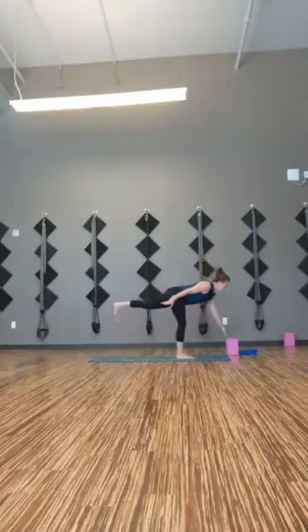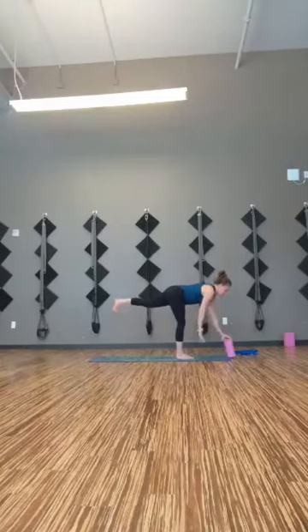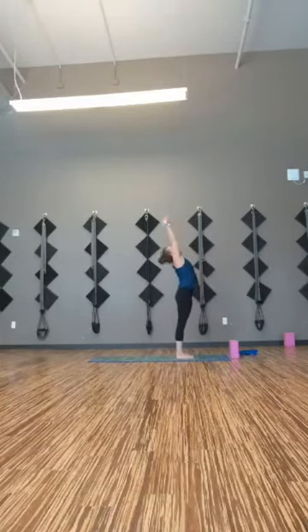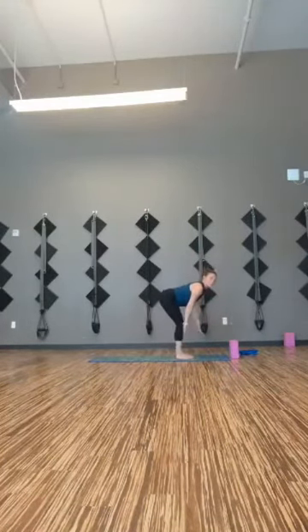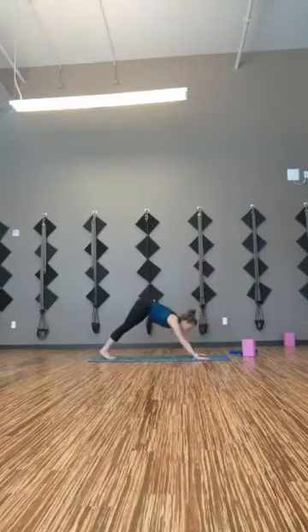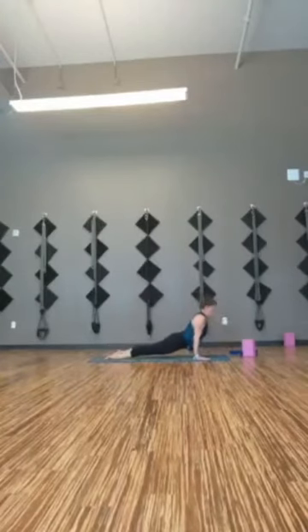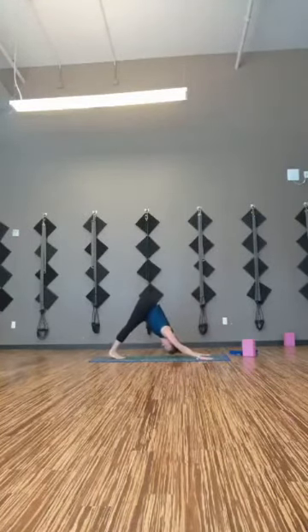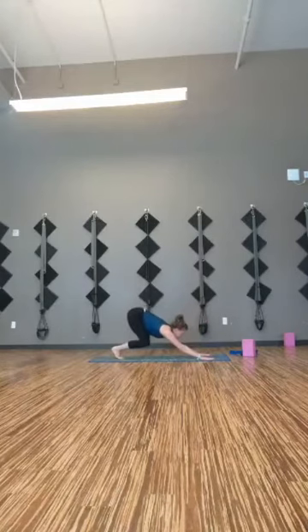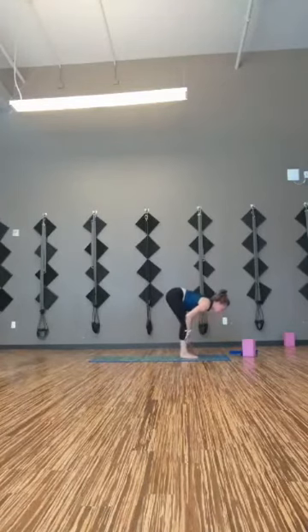Remember, the block might be helpful, especially if you're new to this or feeling off balance today. Standing at the top of the mat, reach up a little. Exhale. Inhale, half lift. Now do whatever you need. If you like the versions we did before, maybe stick with them. If you want to take it straight from Chaturanga into your backbend, go for it. Inhale. Exhale. Half lift. Reach up, lift up — coming into more balance.